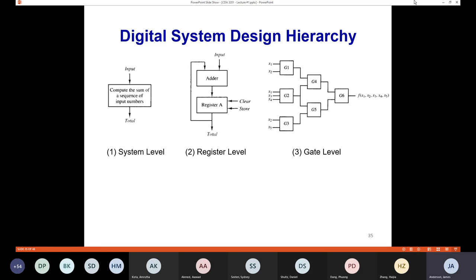All right, so that's as low as we can go, right? Well, you would think so. Maybe not. Maybe we can go even lower. We can actually go down to the physical design level, where we say, if I want to implement these six gates, I'm going to have to use some transistors, some physical design, and actually implement that design on a circuit board. Ching, ching. So digital design exists at multiple different levels.